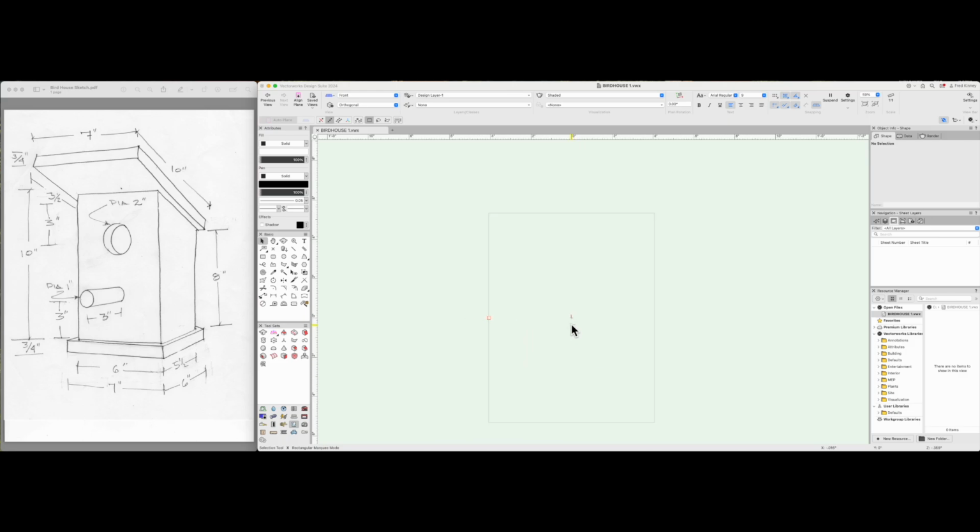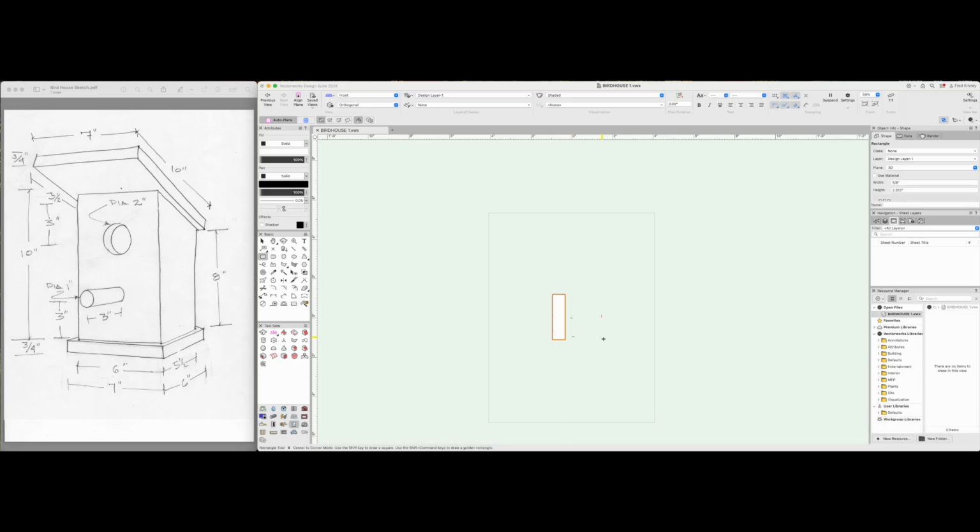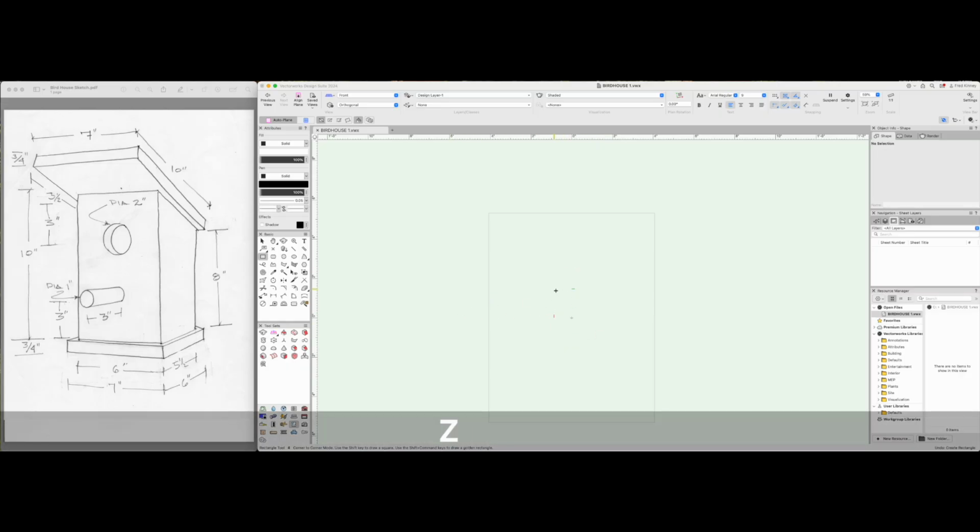Now, in order to create a rectangle, which is what we're going to make, this rectangle right here, this face, we're going to hit 4, 4. Hit it twice, and a dialog box should come up. I'm going to do it again. 4, 4. Why doesn't it come up? 4, 4. Okay.